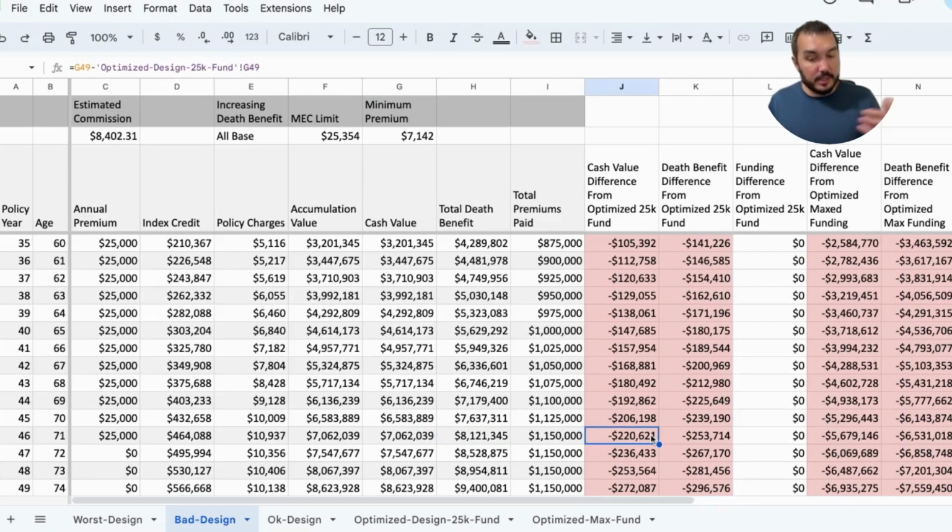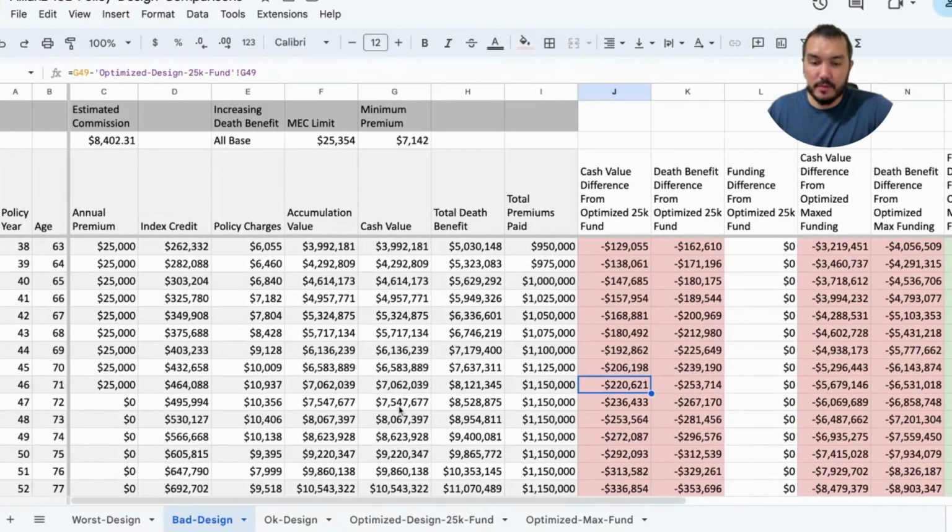But as we're approaching this time, we're getting a little bit older, closer to possibly passing away. We've got $253,000 less in death benefit than the optimized policy, and 220,000 less in cash value. And those cash value differences are what you can use to build up your real estate portfolio. I've got videos on that, and on becoming a millionaire quickly by using this to fund your real estate BRRRR purchases. You can check out some of our content on that. The cash value difference is a lot when you're talking about being able to use it for investing in cash flowing assets.